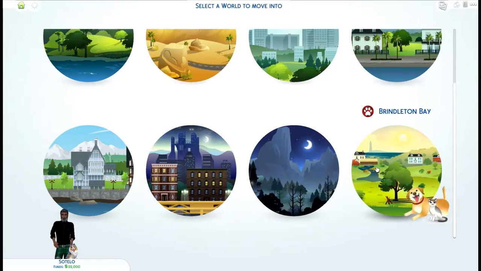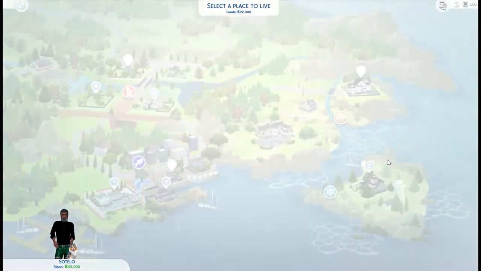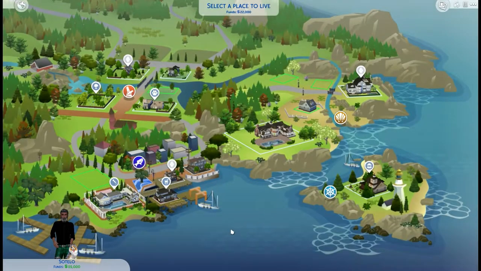Last time I looked at this was when the patch came out. This was grayed out, and now it is available, and we're gonna take our first peek at the world. So this is Brindleton Bay, and this is just a Sim and his dog that I created just for this build mode. We have a park here.